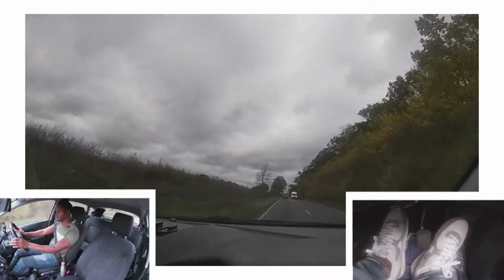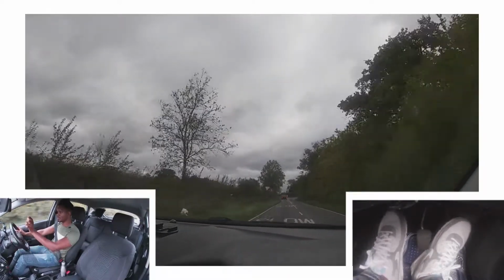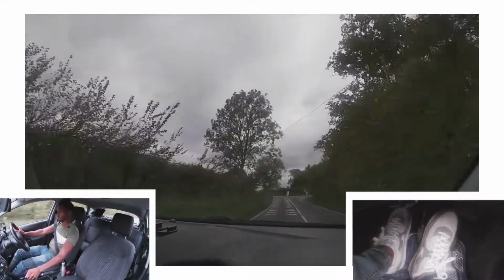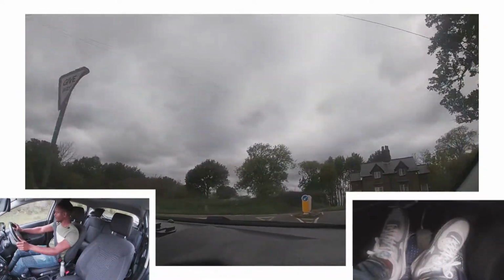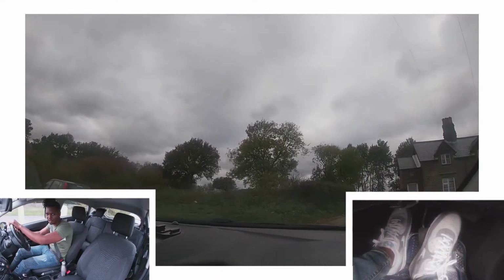So we're gonna turn right at the end here. So mirror, mirror, and again we've got a sign, a big one telling us give way coming up. Slow, slow, warning us because it's a national speed road and some people come flying down here, so just to let them know, look, you're coming up to a junction now, start paying attention, be careful, there's people coming from the sides that have priority over you.